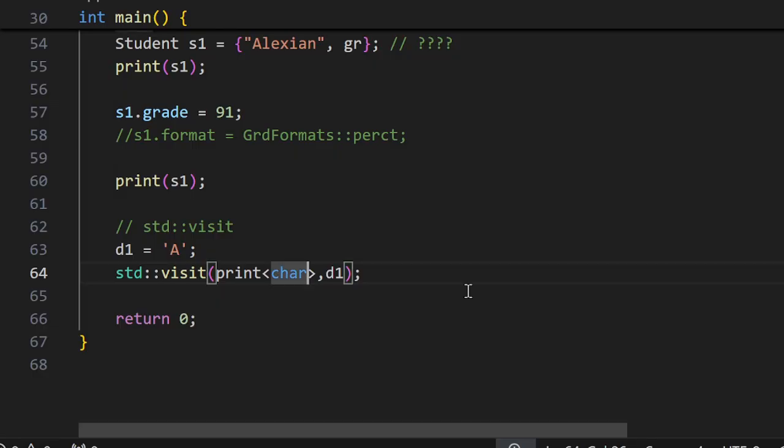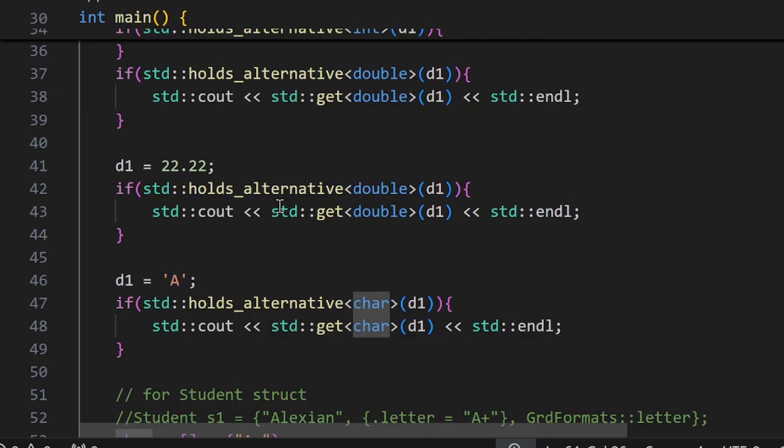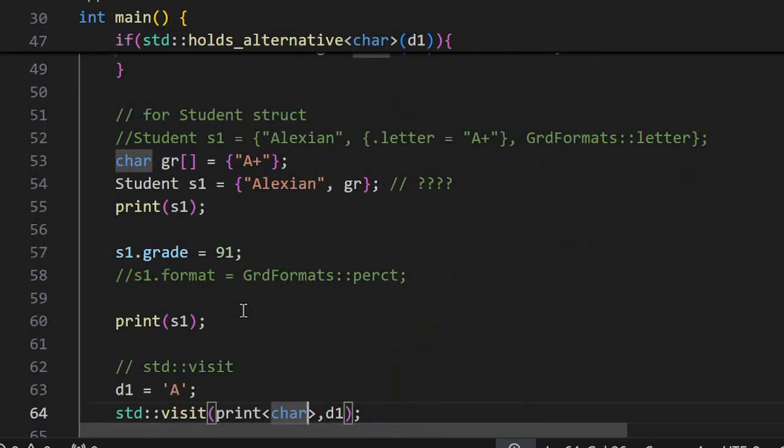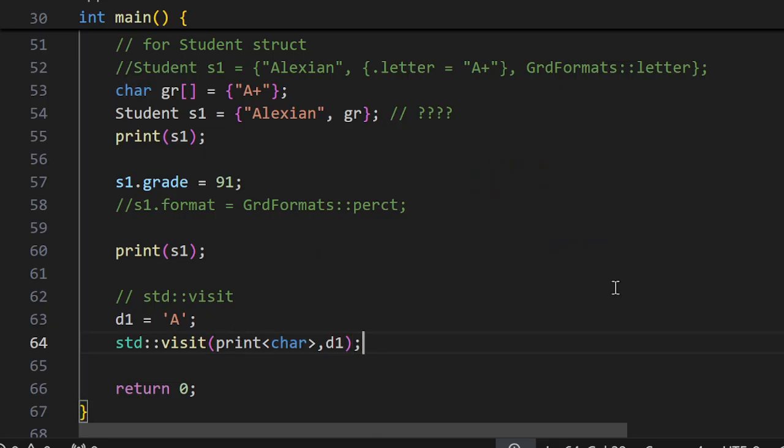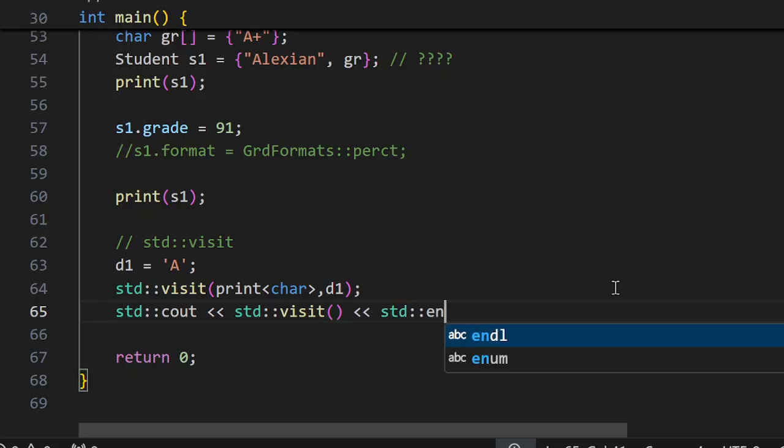Now it's also possible that you can have this templated function return the value. So if you want to use this function in this fashion, std::visit, you want this function to return the value.